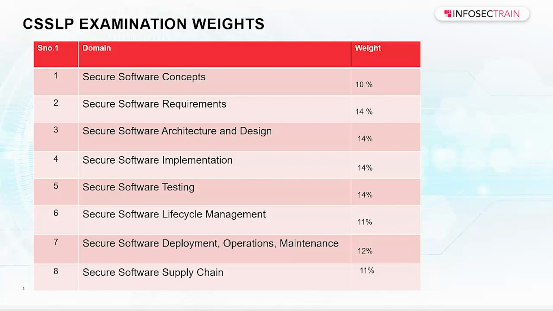Next is secure software implementation, which is the stage of doing the coding. In this section, we discuss cryptography, isolation achieved by sandboxing, type safety, input validation, including the pros and cons of input validation, and concurrency. These are some of the topics in domain 4. Along with that, there are new topics: OWASP, SAST, IAST. And very, very important is code signing. Do not skip code signing in implementation, because code signing offers authenticity and integrity.